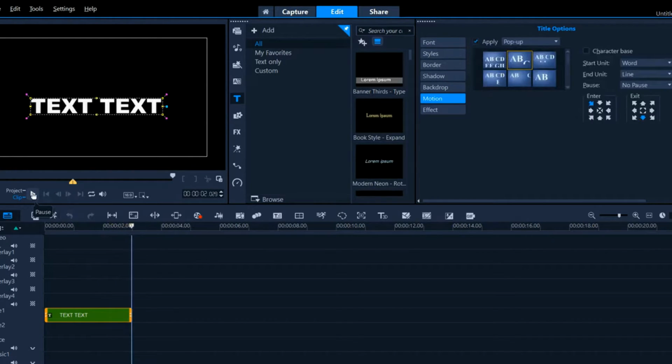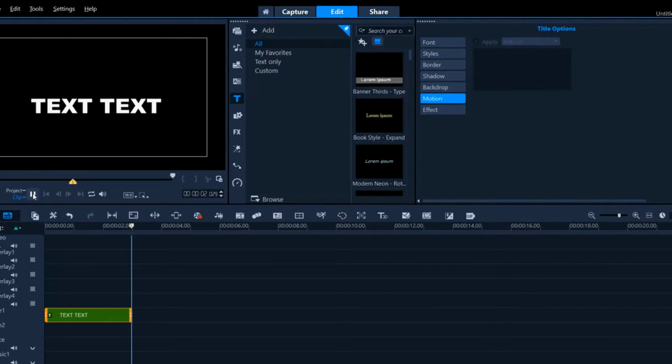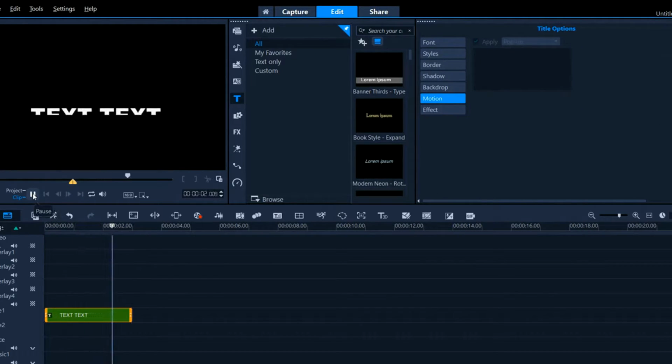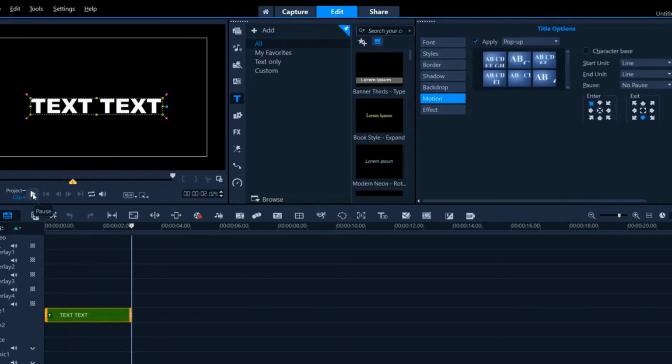Alright, so I've customized everything to what I wanted. Now I can still play even further. Let's do the line in here as well. And let's have a look at that. There you go. So as you can see, I have more control on what the text does.